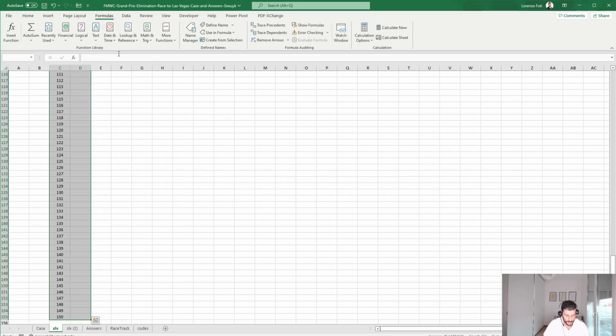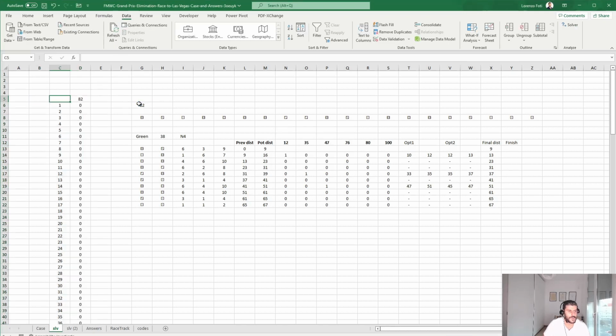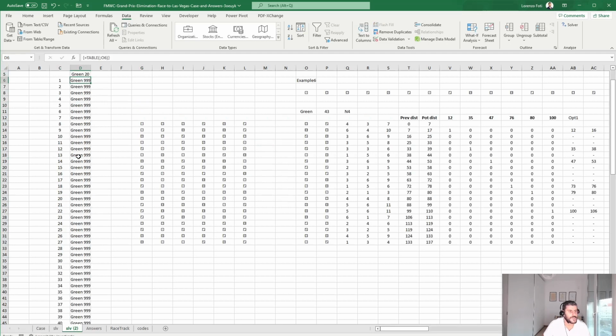Build again the data table. Example 6. Oh, actually, is this one?